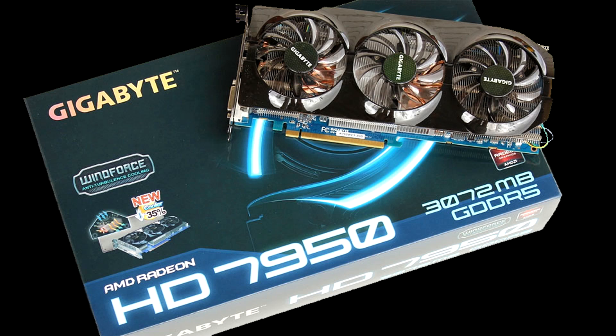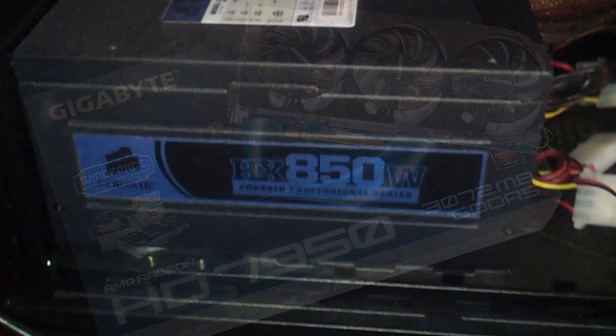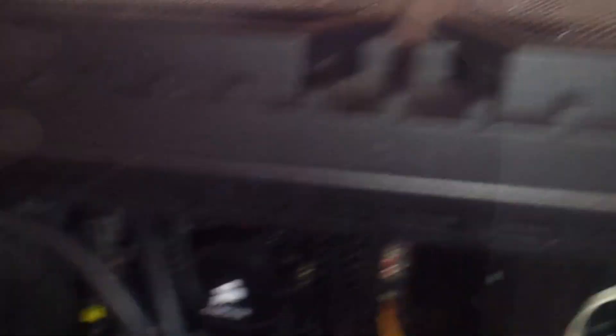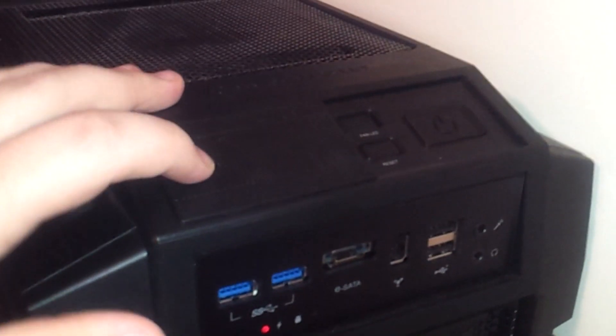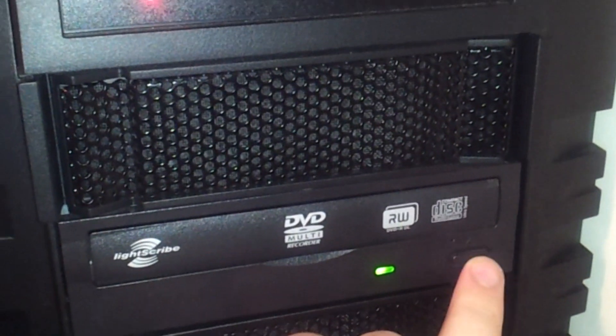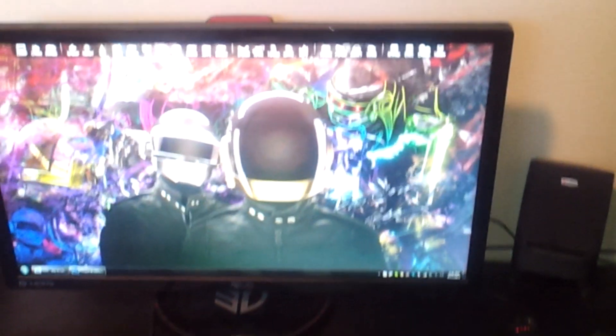I hope to be ordering a second one sometime later this year because the price has come down quite a bit. You can see my Corsair 850 watt power supply — semi-modular, very nice, been lasting me a long time. The case has power, reset, and a fan LED power button, which unfortunately can only be hooked up to the front fan due to how I have it configured. There are a few USB ports, eSATA, Firewire, and a basic DVD/CD burner and reader drive. And there's that old 60Hz HDTV — it's got pretty good picture in terms of color quality, but it's pretty dated.